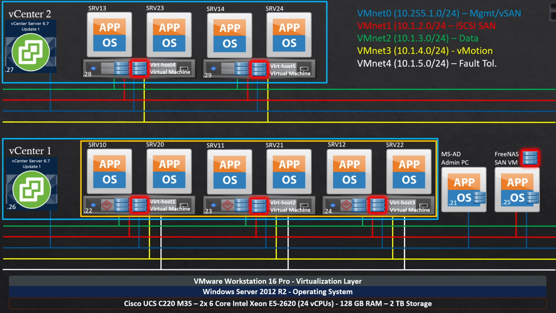in the initial part of the video, then we're going to go through and change its host name, change it to a domain controller, add DNS. We have a bunch of DNS entries that we have to create and things like that. So without any further ado, let's dive into the deployment of Windows Server 2012 R2.